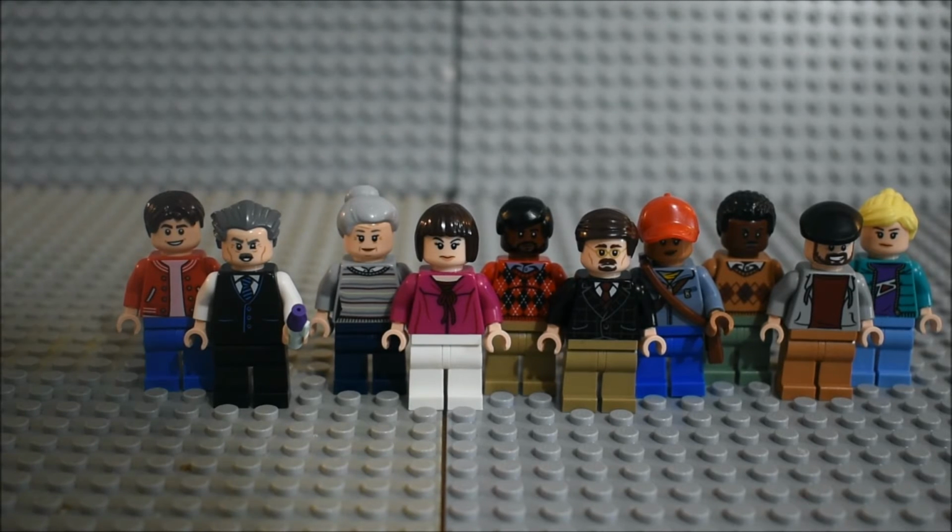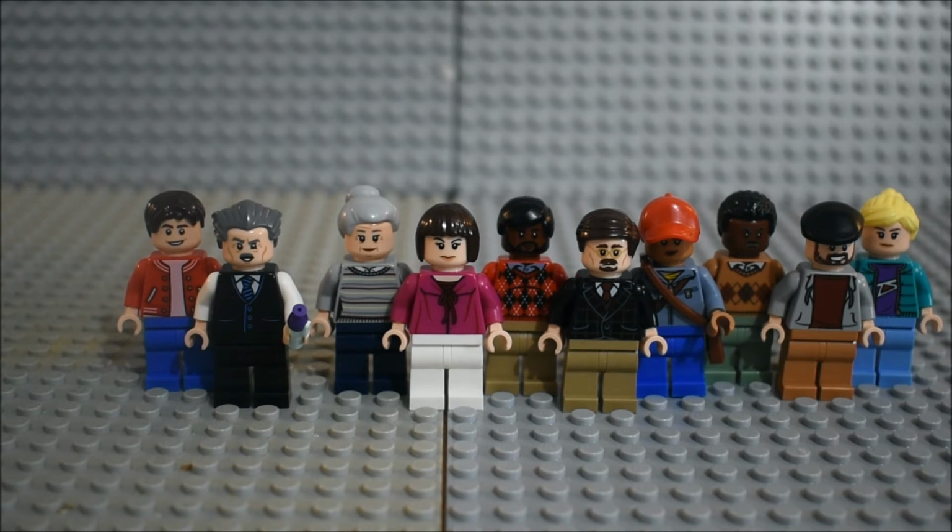The first section is divided into civilians and Daily Bugle workers. You may have noticed that I included Peter Parker because he is in his casual suit and he works at the Daily Bugle. So it just makes a lot of sense. You can see all of their faces there and their torso detailings. Sadly, no leg detailings there. Here is a good look at them all from the front. And now we're going to get a closer look at their faces.